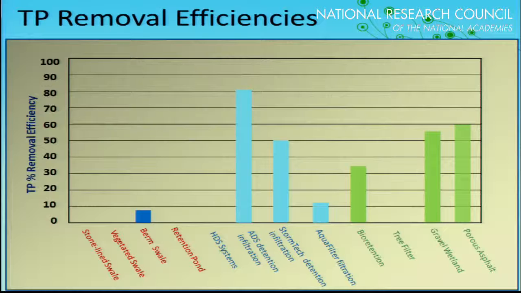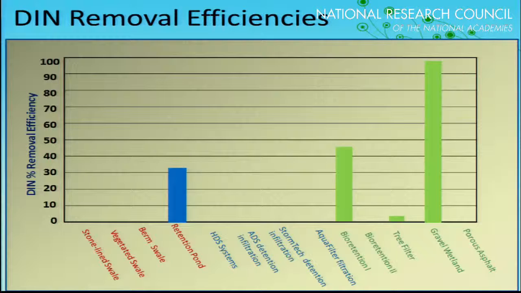For total phosphorus, a similar type of diagram. What you see is some of the manufactured designs can do fairly well at removal of phosphorus, and the green infrastructure can also do fairly well. The conventional technologies aren't doing so well at phosphorus removal. And then when we go to nitrogen, typically what you're finding, as you would expect, is that the systems with plants will outperform those that don't have plants. So for example, a porous asphalt, while doing great at total suspended solids and phosphorus, actually you get export of nitrogen from those types of systems. You get more nitrogen out than goes in by stormwater because of atmospheric deposition.